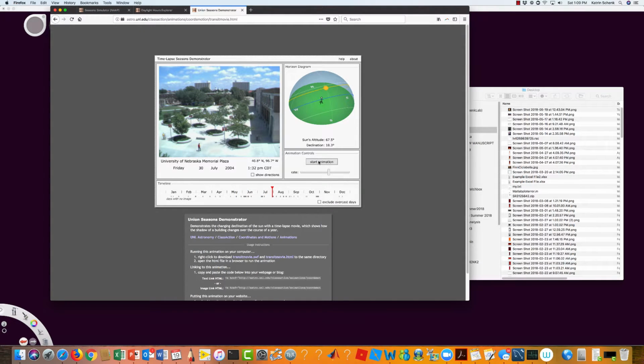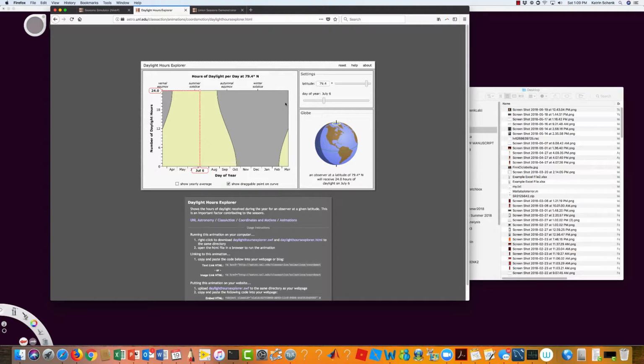Anyway, I love this because you can really see these changes in the shadow and the height of the sun. And let's look at the daylight hours. Oops, I didn't want to go that high in latitude. Let's go to Lynchburg again. Come on, Lynchburg, where are you? There we go. All right, so that's roughly the latitude of Lynchburg. And this over here is plotting how long the day is.